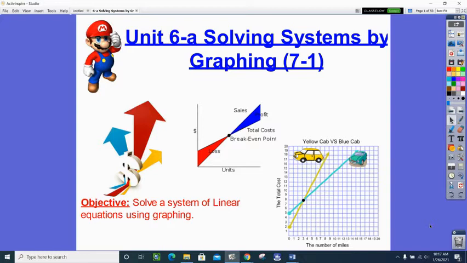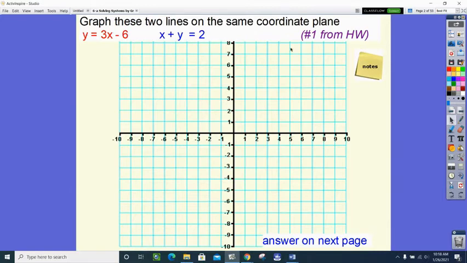So as we start, we're going to start talking about systems of linear equations. And today we're going to learn how to solve a system of linear equations using graphing. Now, what you should have in front of you are the 6 graphs that I asked you to do, graphing both lines on the same coordinate plane. And that needs to be here because as we go through, we're going to use those 6 examples, and it makes this video go really fast. So if you haven't done that, you want to pause right now and have done that.